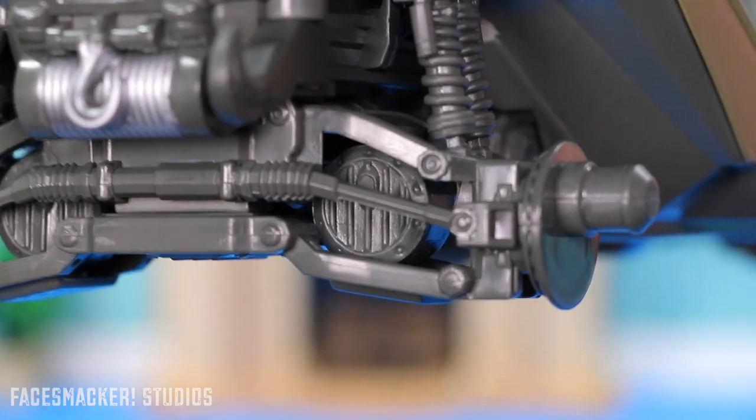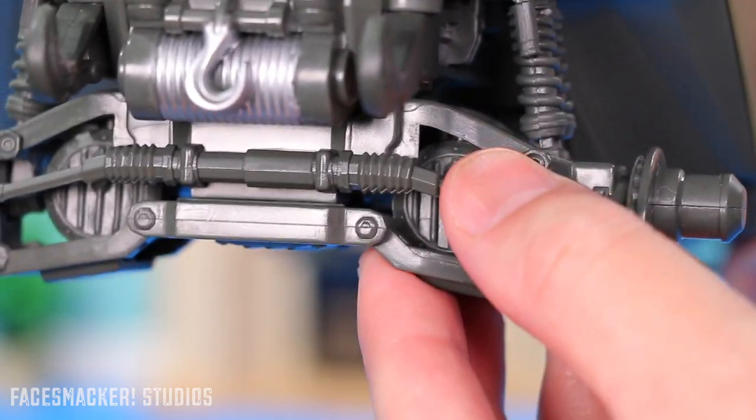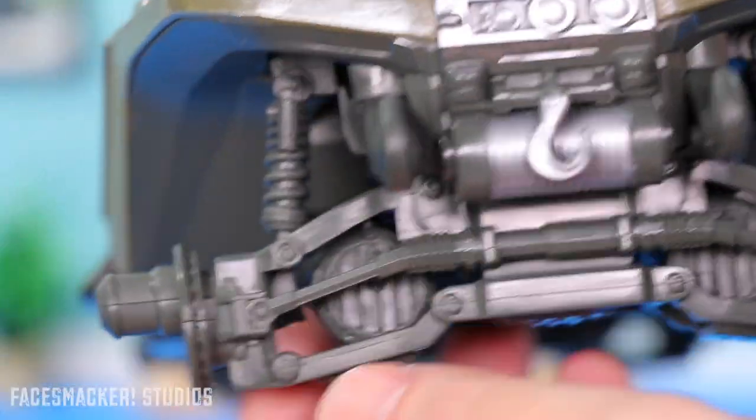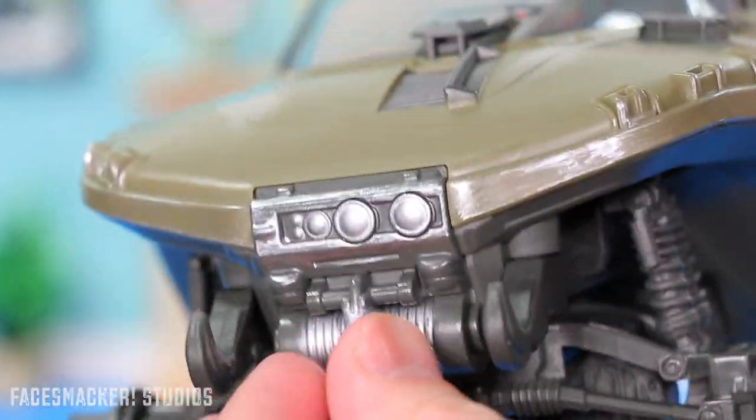And then look at the front piece right here. They even got these axles and other car parts. I forget the names, you know, the wishbone stuff and steering, and you car guys probably know more than me. Anyways, you got the winch right up here. You got the headlights. It's like, whew.